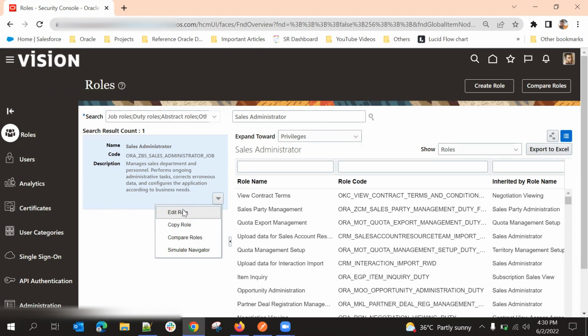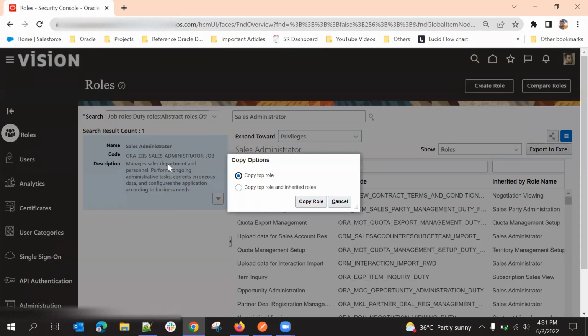That's why we shouldn't edit it. Even in the functional policies and data security policies, we don't see the add button, so it's restricted already. Even though it shows edit role, it will not allow editing. But we can copy the same role and customize it as we want.